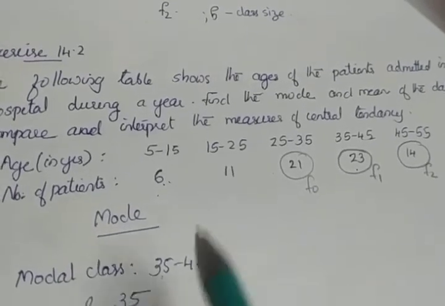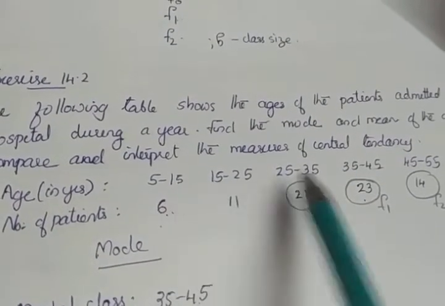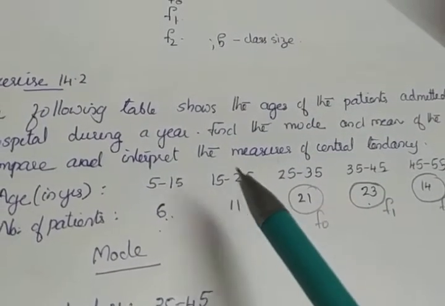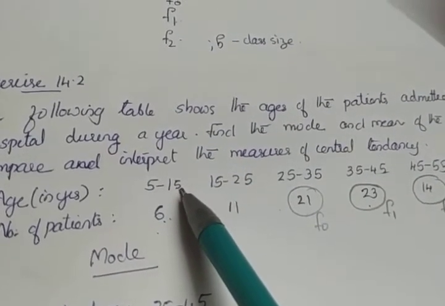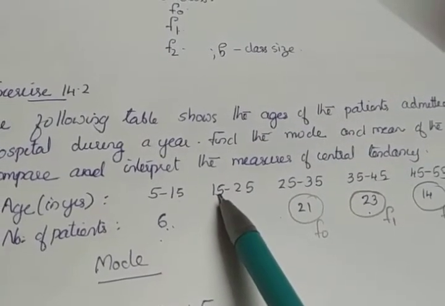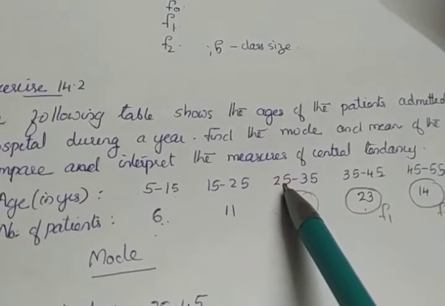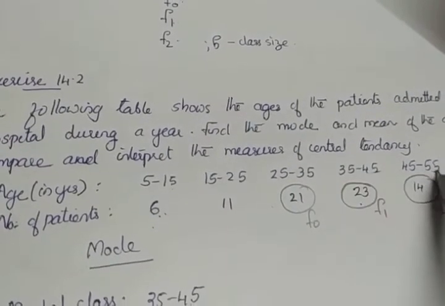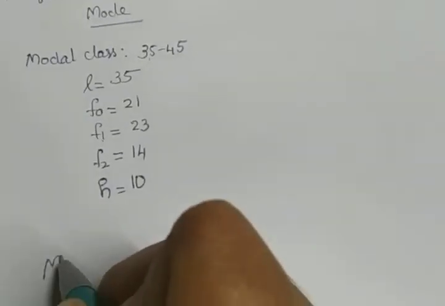Before looking at all these, the first thing we have to identify is whether the class is continuous or not. I didn't mention it earlier, but the first thing we have to check is whether the class is continuous. How will we check? The upper limit of the first class will be the same as the lower limit of the second class, and the upper limit of the second class will be the same as the lower limit of the third class. Likewise 15, 15, 25, 25, 35, 35, 45, 45, 55, 55. So here no problem, it is already given as continuous. So we will apply the formula.